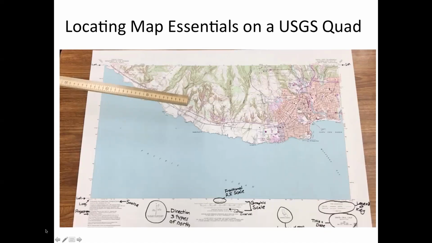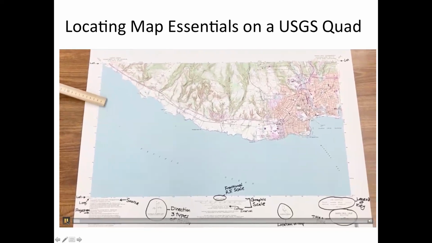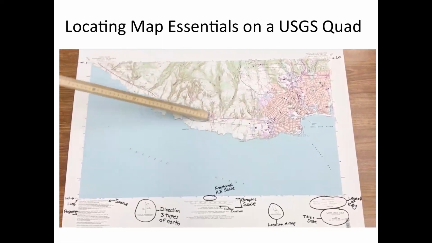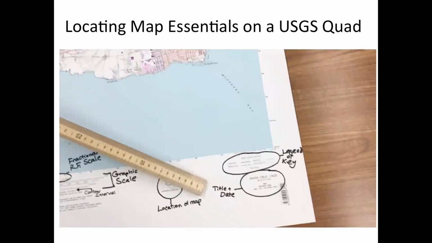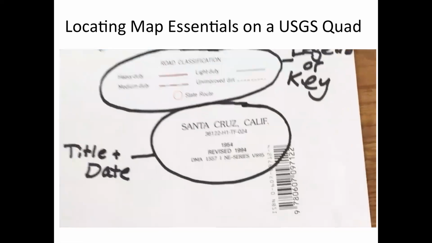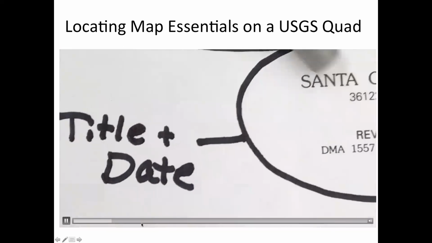Okay, so let's bring all of this together by pointing out these essential components on the maps themselves. Again, this is not the maps that you'll be using for your handouts, but they're very similar. They will all have these essential components on them. Starting out, looking at the whole map, we want to first focus on the title of the map and the date of publication. Notice that the title and date are generally in the lower right-hand corner.